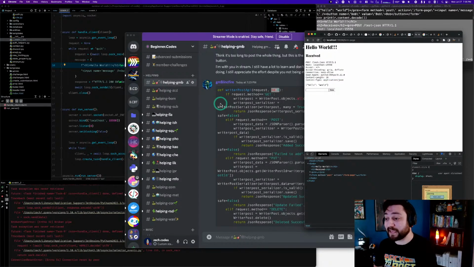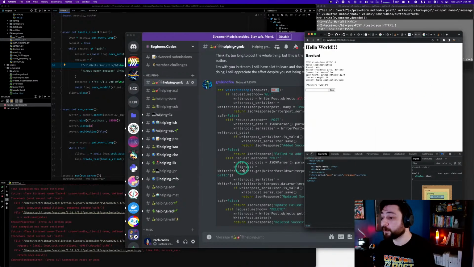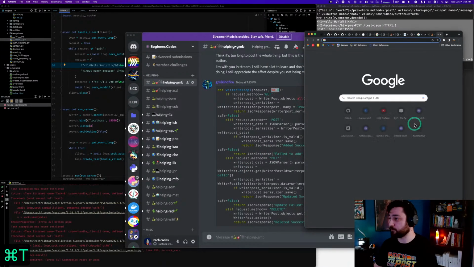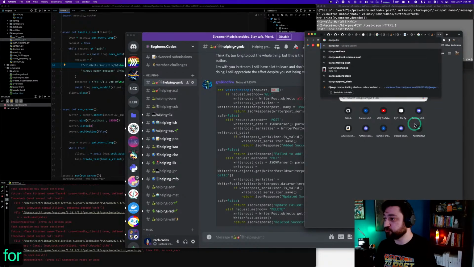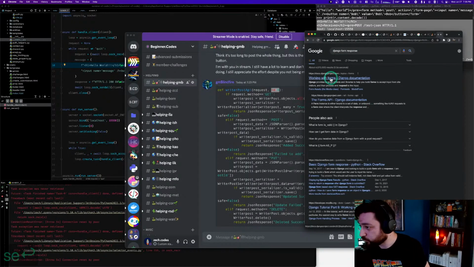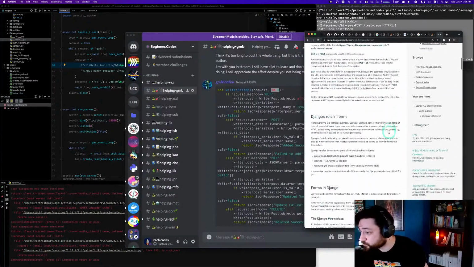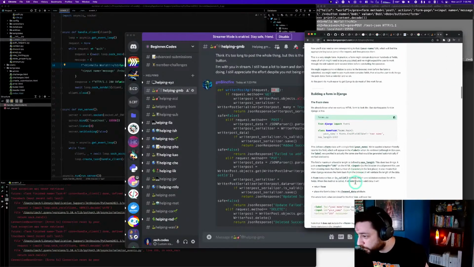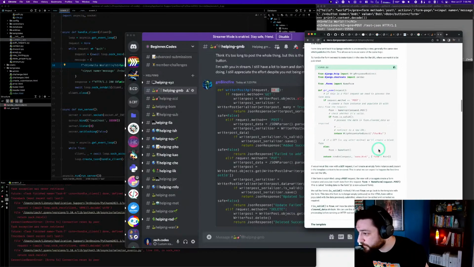So you can't use a JSON response when you do a form. I'm not sure. Let's see if we can figure out for you. Django form response. We're working with forms. Let's see if we can scroll through this real quick. There's a form. Name form. Yeah.